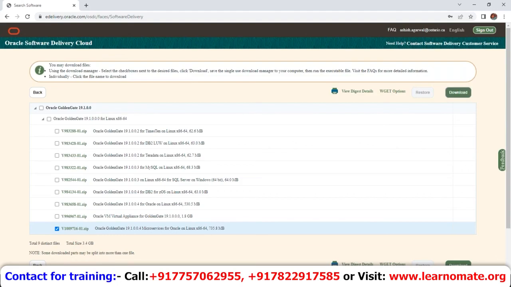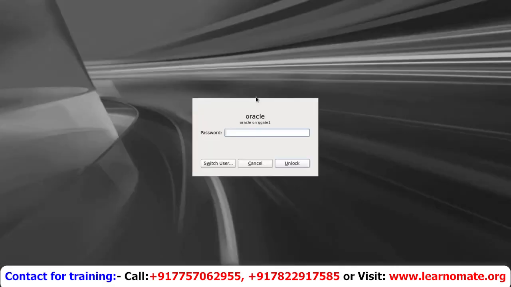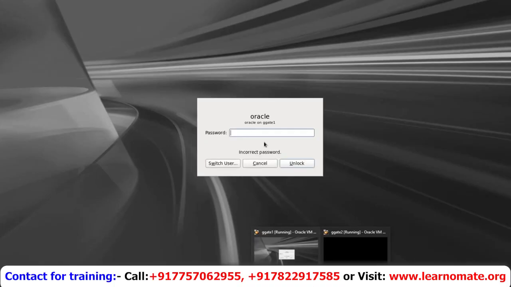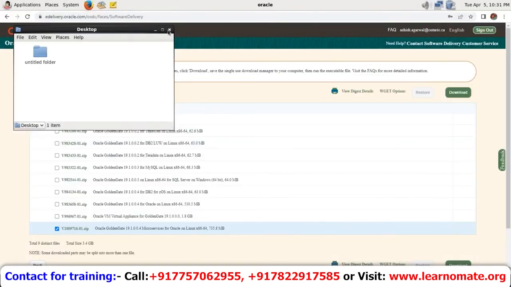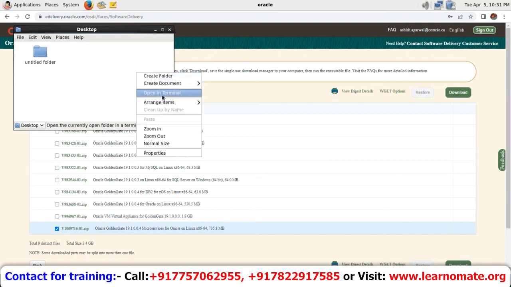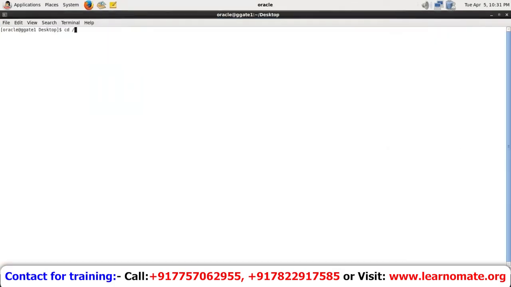In our case, we are going to use these virtual boxes. In these virtual boxes, the binaries are already downloaded and kept under /home/Oracle/softwares.